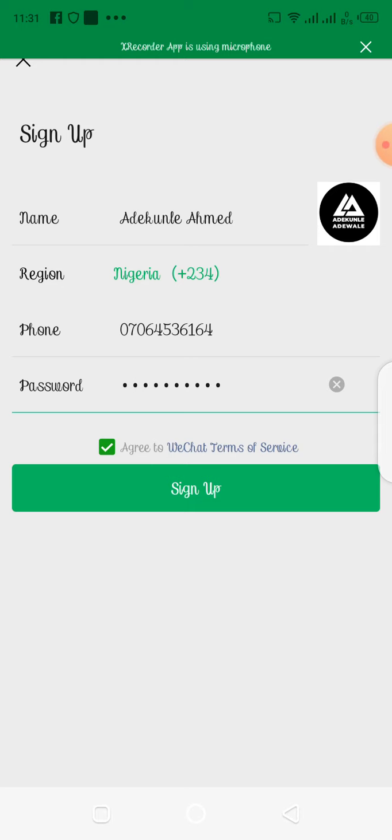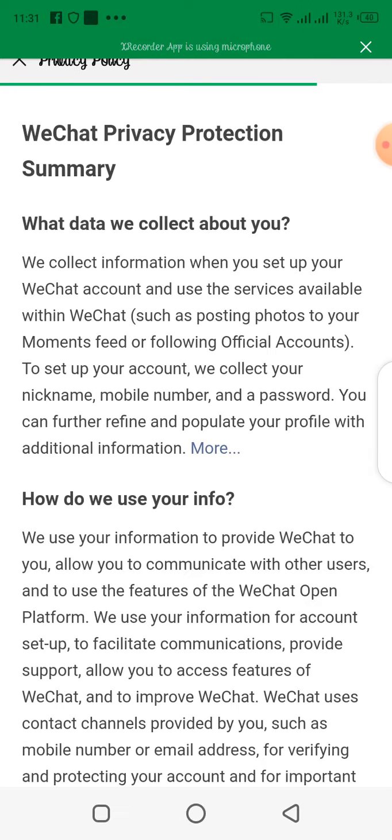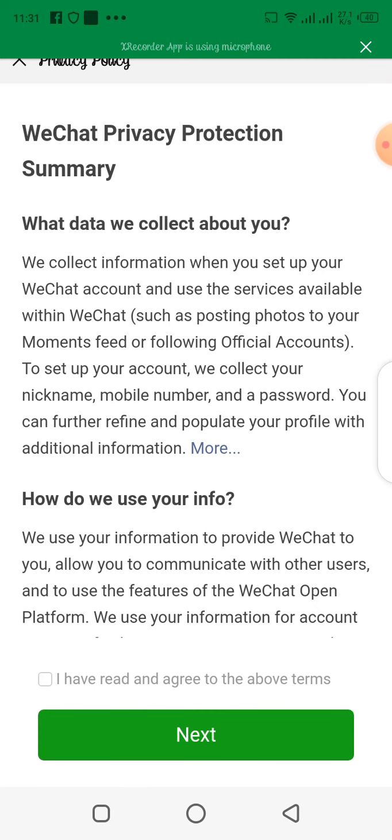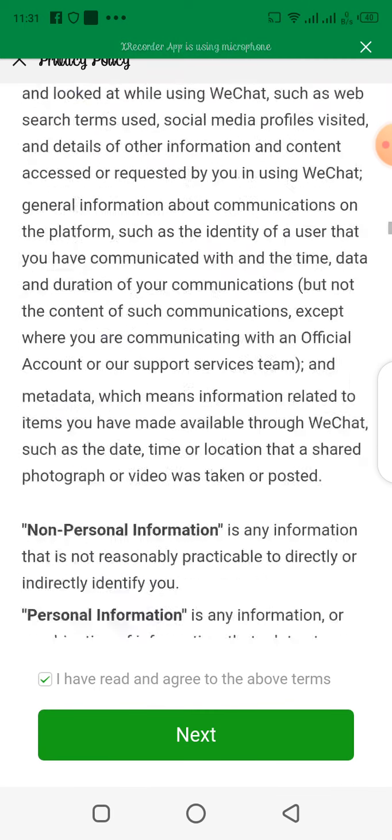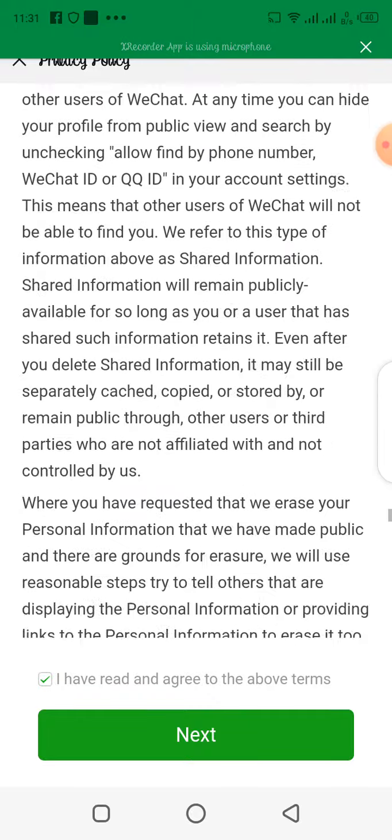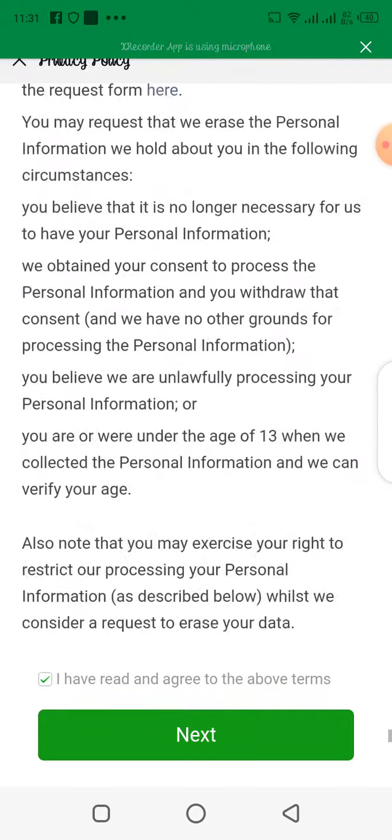So we'll just wait now. It's loading. Privacy policy. Make sure you take your time. You can read it, but who does that? Who reads a privacy policy?